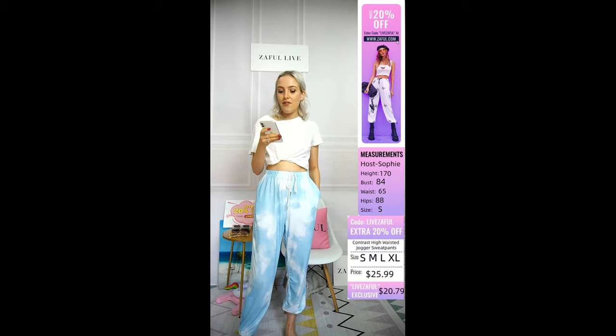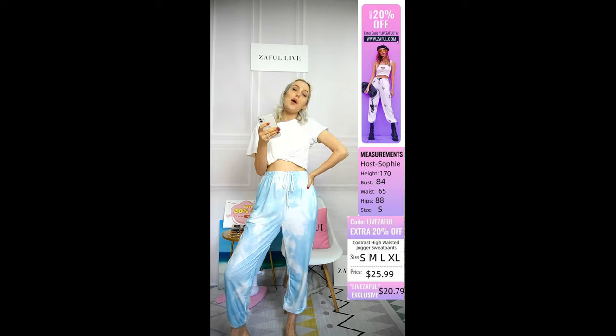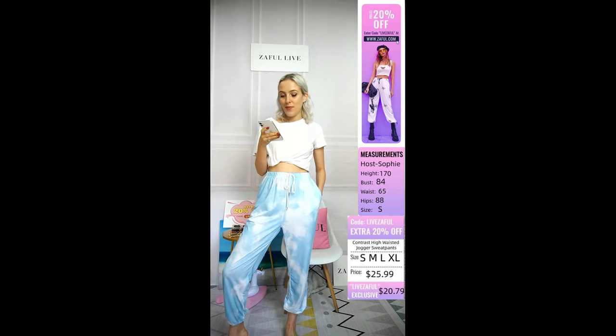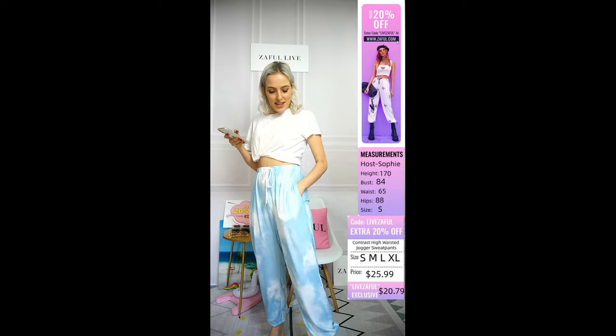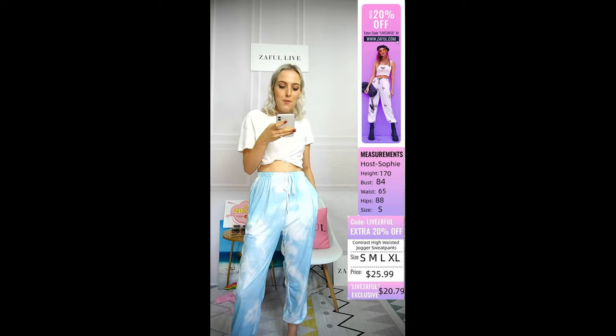Joe Clements, I definitely agree with you. Having deep pockets is the best. Even if you don't put anything in there, sometimes you just want to put your hand in there. Feels super comfortable. How deep are the pockets exactly? Okay, so you see my hand? This is how I'm going to show you. This is me going right down to the bottom. It just basically fits your hand in. Super cool, super easy.